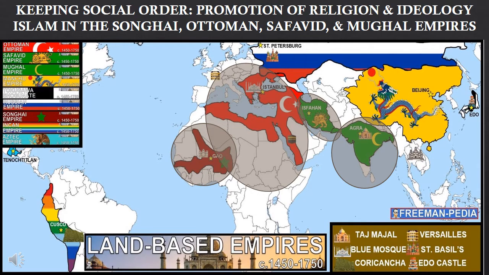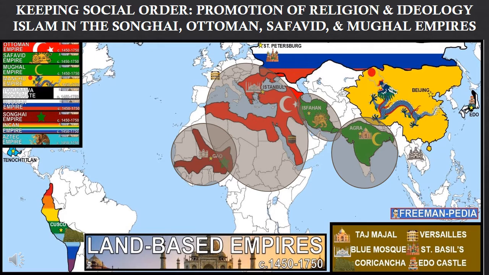Another method that early modern political elites employed to keep political and social order was the promotion of belief systems, such as religions or ideologies. This was not uncommon in pre-modern world history either, but into the early modern period, this method further legitimized the rule of political elites, as sponsoring a particular religion or ideology led to more unity within an empire, promoted the superiority of its believers, and extended privileges to its believers.